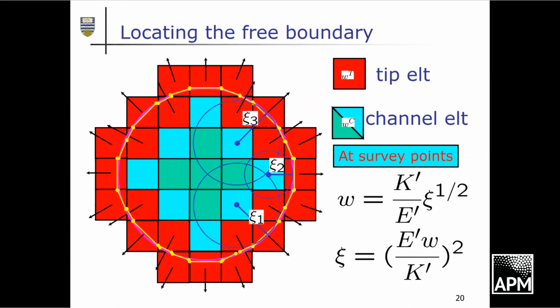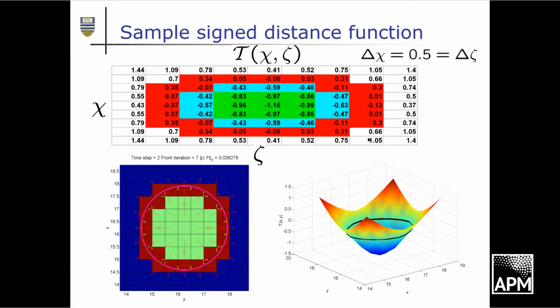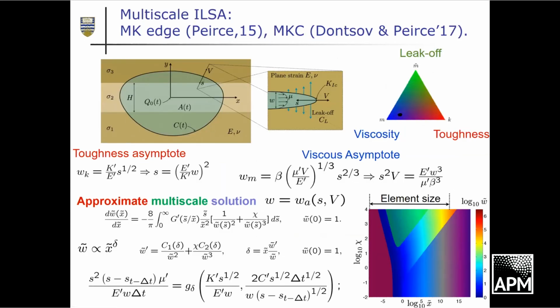Thank you very much. So here with some trial widths, we can determine where the free boundary is, and knowing the distance to the free boundary, we can solve this level set, this eikonal equation, and determine exactly where the free boundary is. So this is just sort of more details. Here's the level set function, if you like, level set surface. You can build in multi-scale asymptotics. So this is all possible and published.